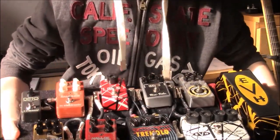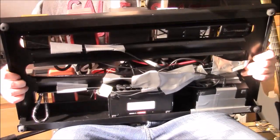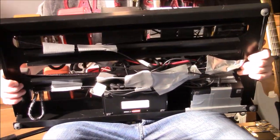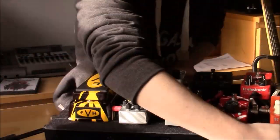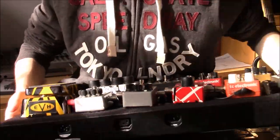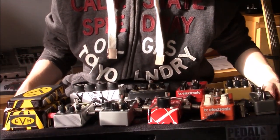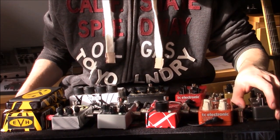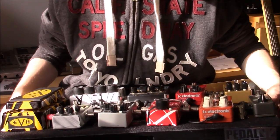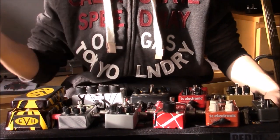Furthermore, powering this starship of pedals are two Voodoo Lab power supplies, and all these pedals are suspended on a Pedal Deck, a brand new British company, which do really top quality pedal boards at a very affordable price. Literally, this thing is like aircraft aluminium. It's brilliant, nice and quite lightweight. Otherwise, that's my pedal board.